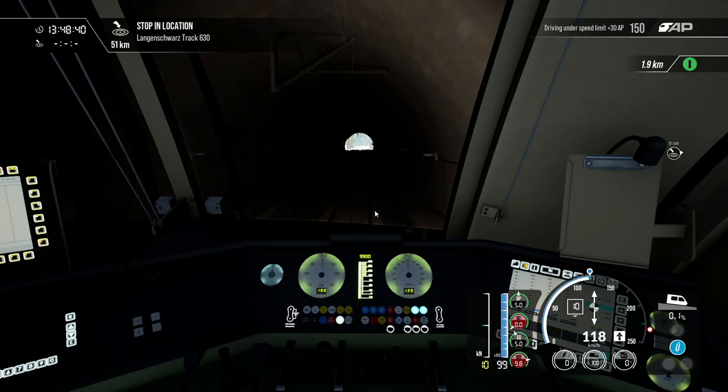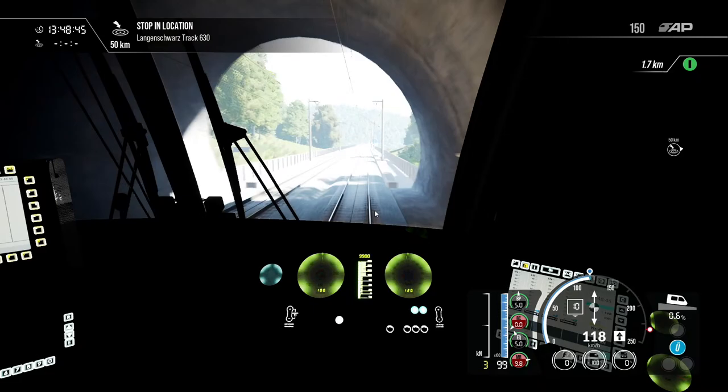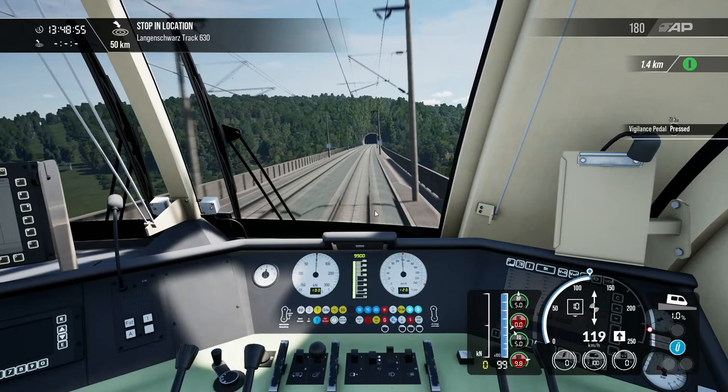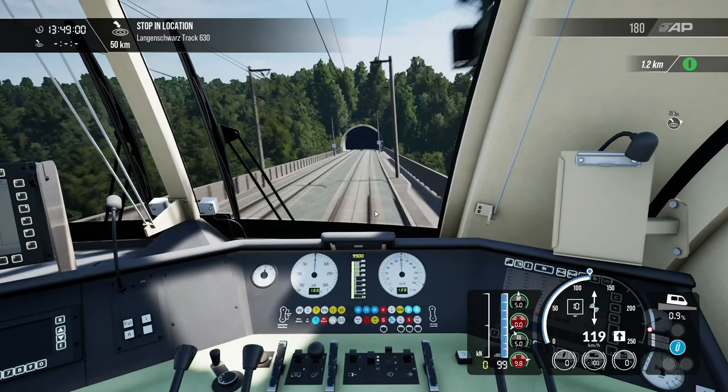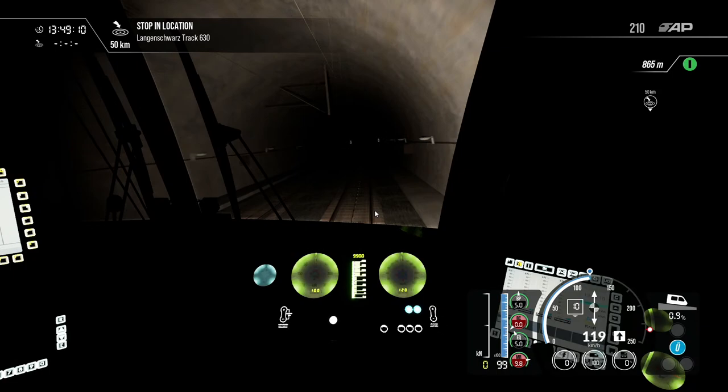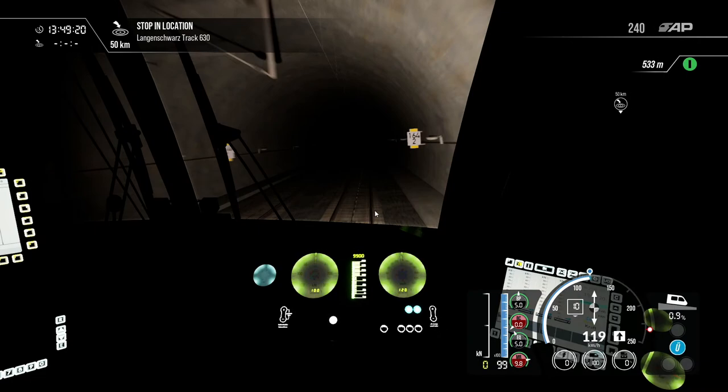LZB's holding us back at the moment because we're following and close to another train. Hopefully that IC1 will get out of our way in a minute. Slow old IC1. Either that or LZB is what's holding us back at 120 because we're light loco. That'll be annoying. Tunnel.